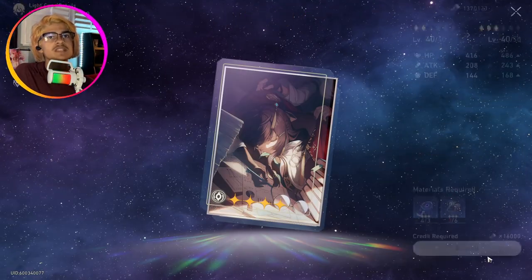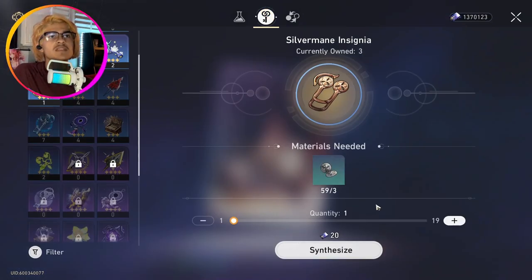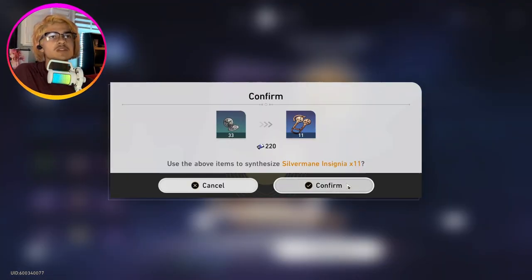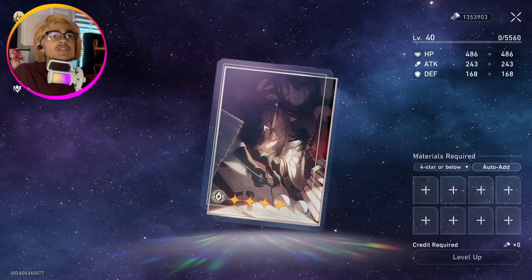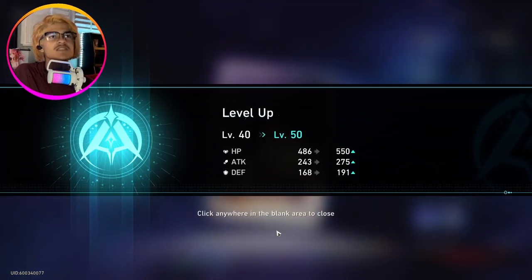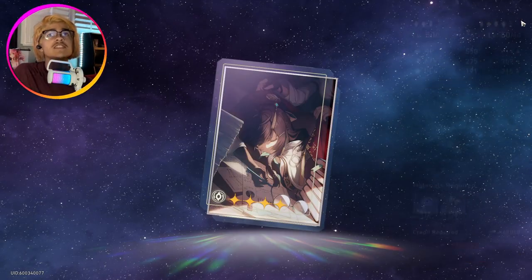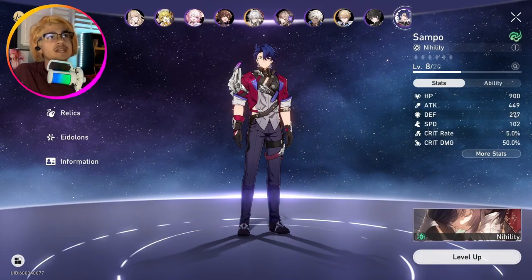379. Let me see, do I have anything to enhance? No, I don't. I need these, which I can make, and I have enough to make them. Okay. So let me ascend this. Who's that? Who's that in the picture? Is that Sushang? I don't know. It doesn't matter. Does 449 attack right now.